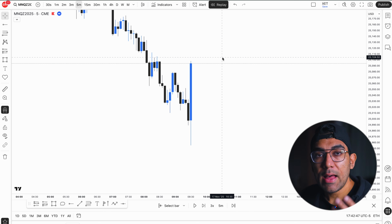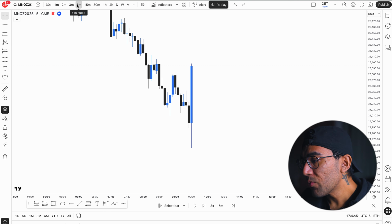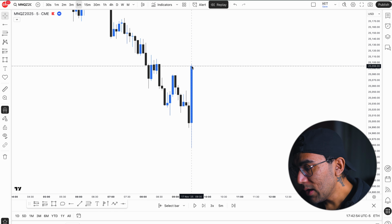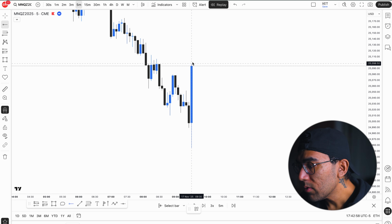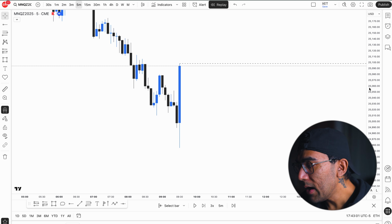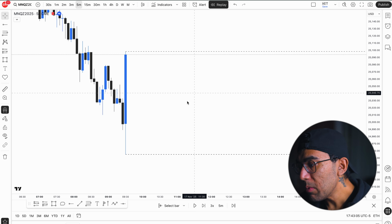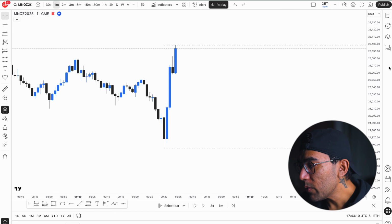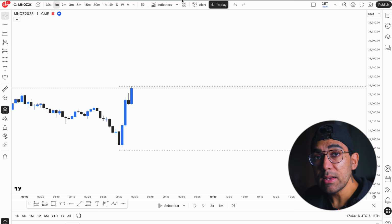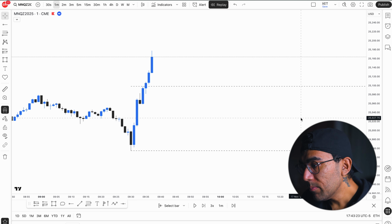Let's go ahead and take a look at another example. So once again, we are on NASDAQ on the 5-minute time frame. I have come to the 9:30 candle right here, and I'm going to take my trend tool. I'm going to do the high right there, and I'm going to draw out the low right there. Remember to include the wicks, and we're just going to switch over to the 1-minute time frame and see what's going on. So it looks like price is moving to the upside here, and let's just play and see if we get a break. Great. So we have our break to the upside.